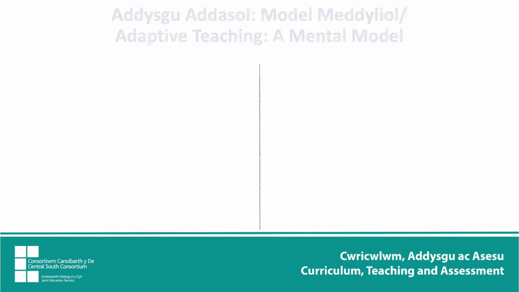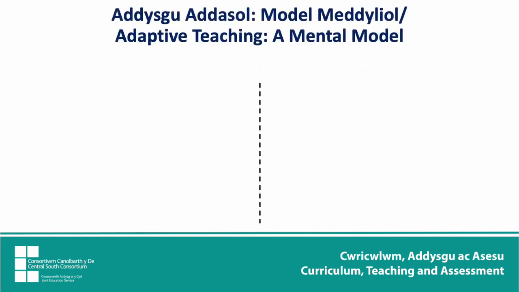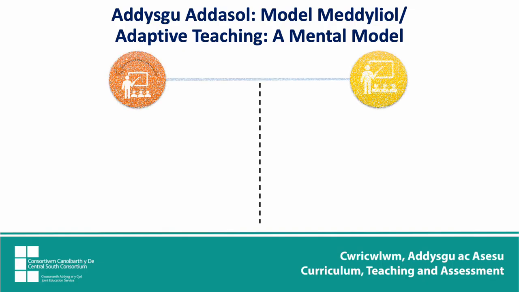So let's have a chat about a mental model for adaptive teaching. There's two stages really, and Megan Mansworth in her book Teach to the Top talks about this, but then lots of other documentation around adaptive teaching also talks about this two-stage approach. And the first is planning, the pre-classroom stage, and then the second is that in-the-moment adaptive practice.